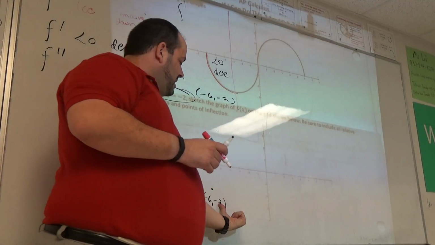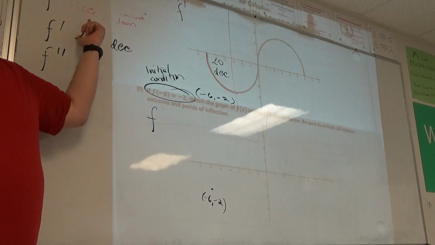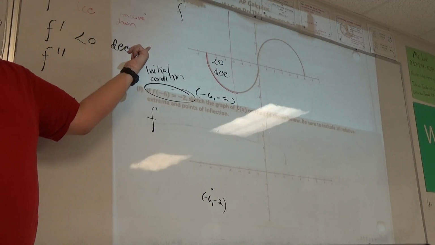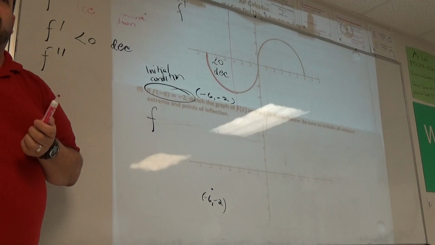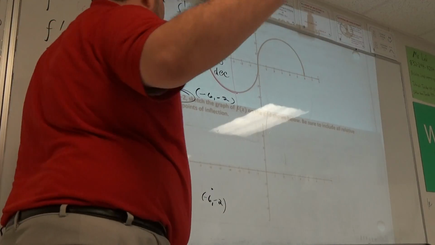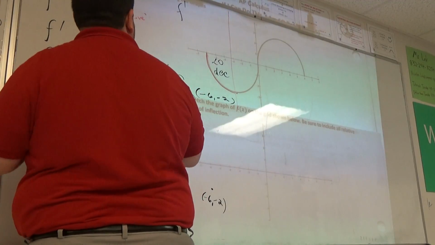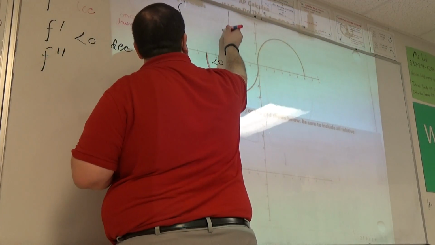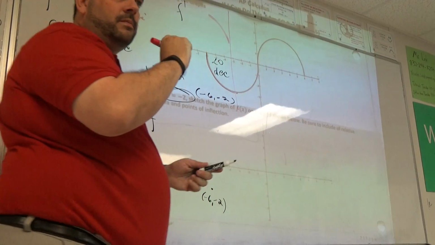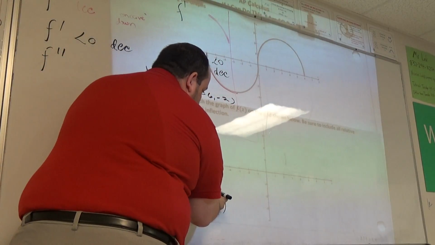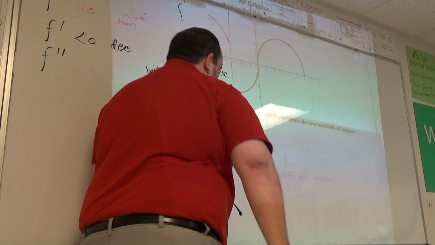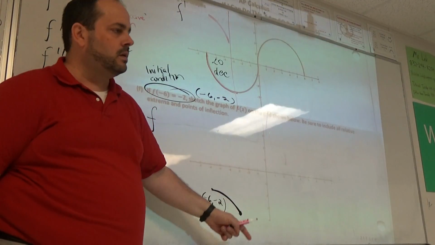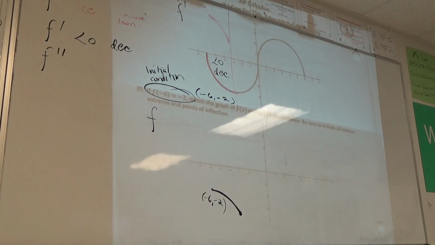So I'm going to come down here to the graph of little f, and I need you to sketch for me decreasing, concave down. Just draw it in the air. What does that look like? Decreasing, concave down. If you can draw it in the air, then Edgar just made a circle. No, I did. Oh, Abraham, sorry. I need decreasing, concave down, so I'm looking for something like that, right? So from -6 all the way to -3, draw decreasing, concave down. And make sure you're stopping at -3. Is everybody good on that interval?